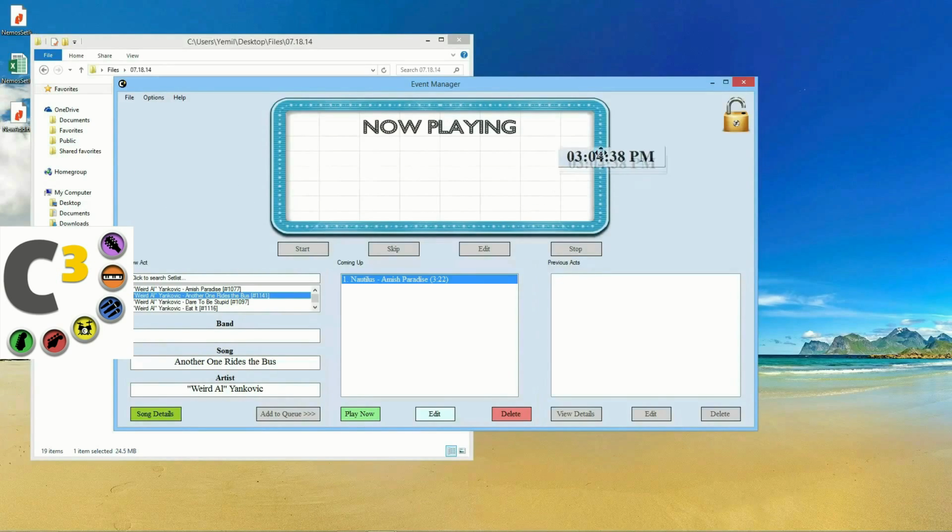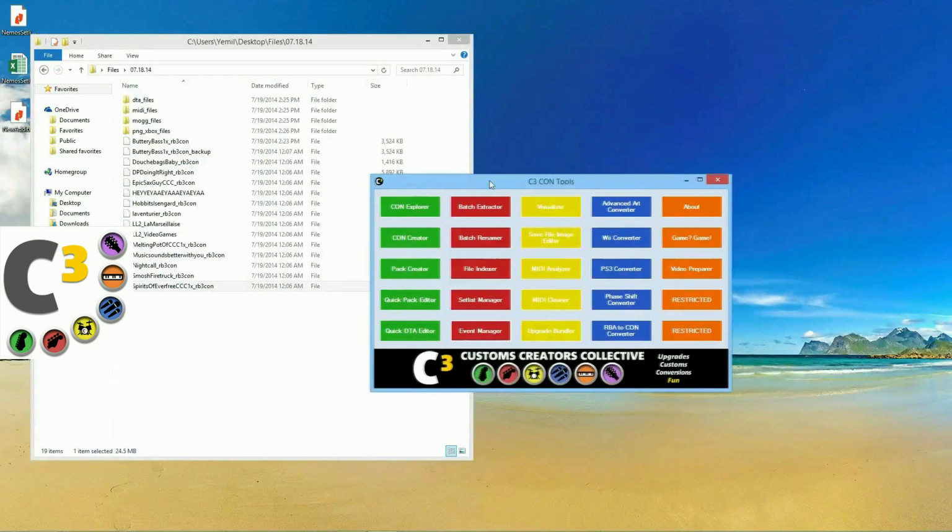You can move the time around, you can hide the time, you can customize the marquee. It's just an image that's found in the rest folder again. Click on help if you have questions on how to use it. It's pretty straightforward, but it's always useful to know what you're doing.